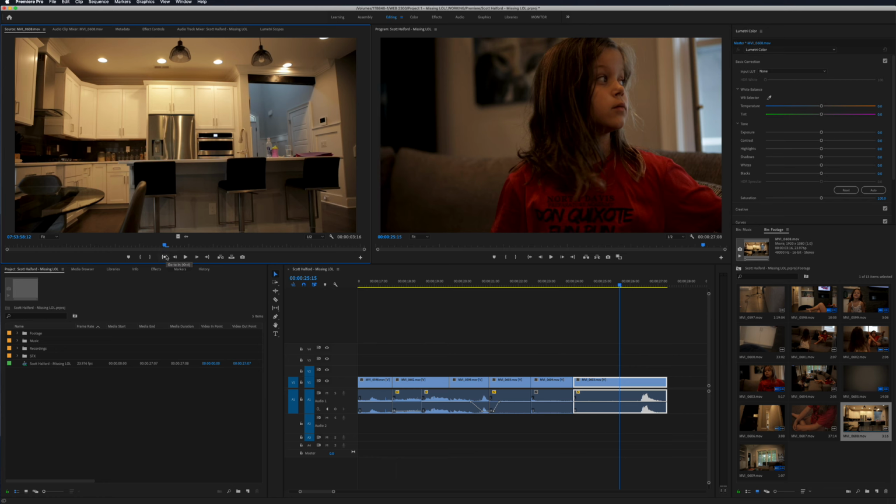So I'm going to hit I for in. And then I think what we could do is if we want to do that 1.5 seconds again, we can go here and make sure, hit O. That's 15 frames.